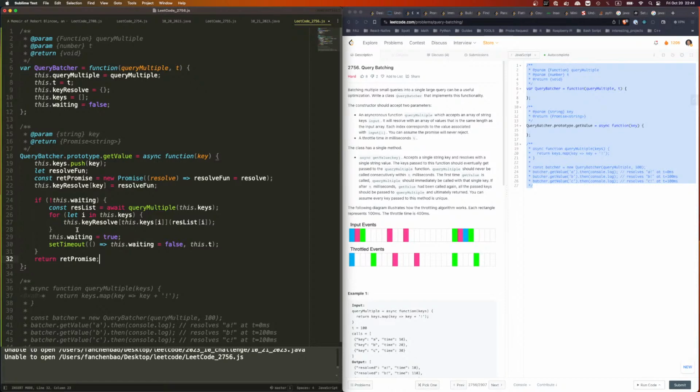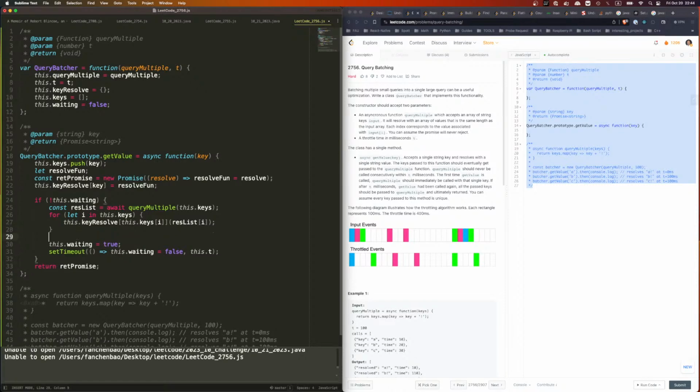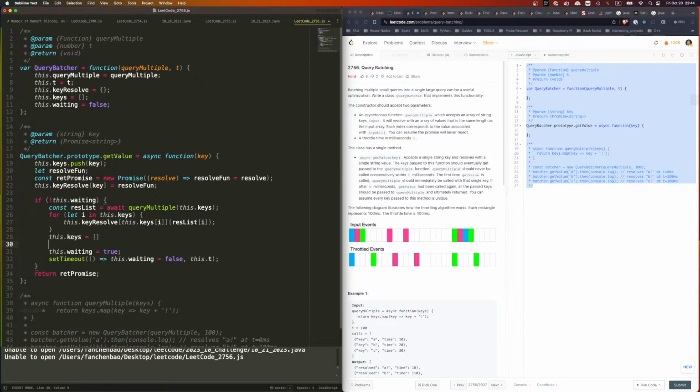And once this is done, I think I need to clean. So I should say this.keys equals this, just clear out this.keyResolve.